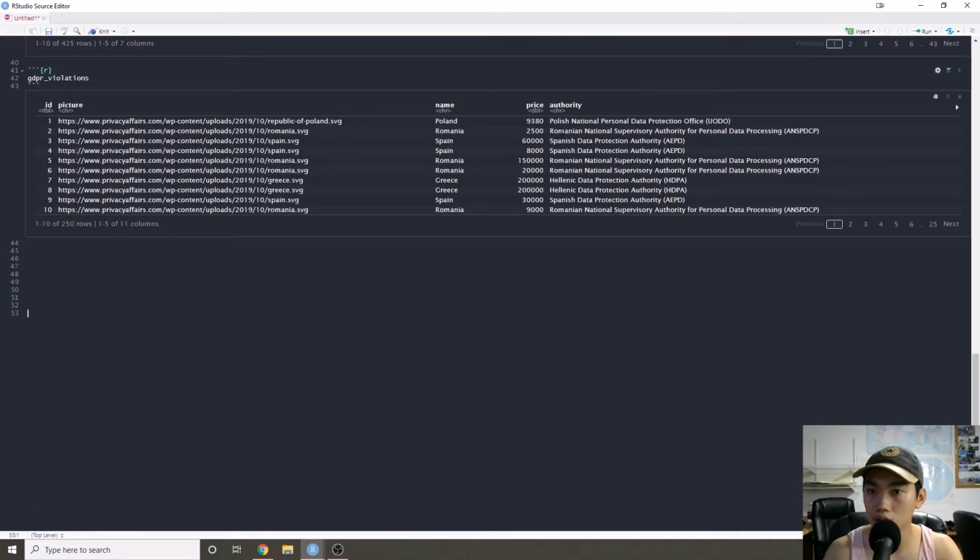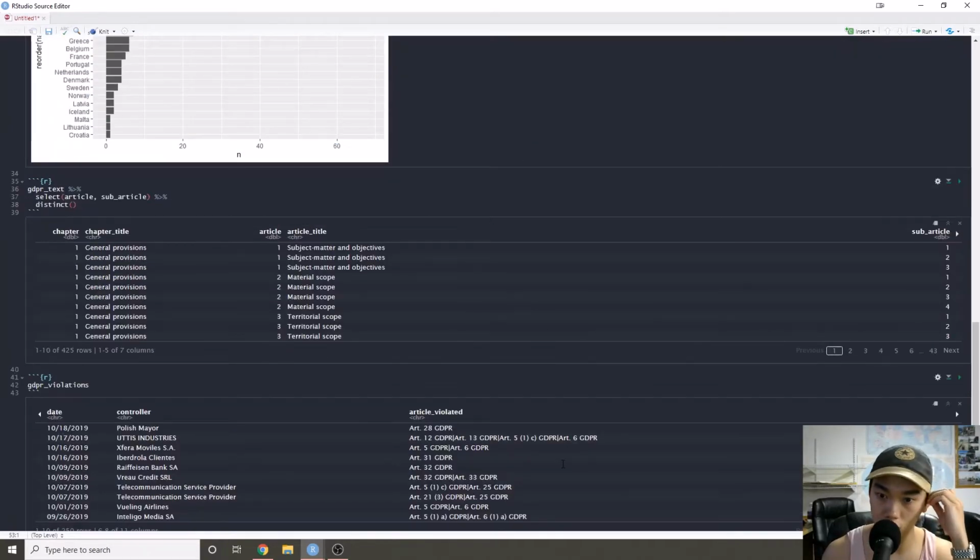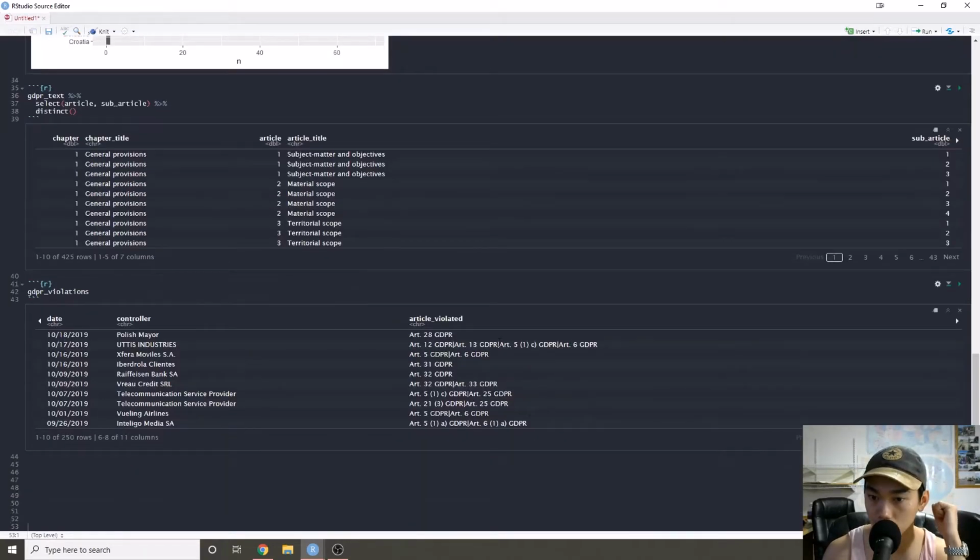So each row is one violation, and we have the article violated. So it's Article 28 GDPR, Article 13, Article 5. I'm gonna assume it's gonna be like sub-article 1, and also we can see that there are multi-valued attributes in here. I'm assuming they're multi-valued, where it's like, okay, they violated these. Was it 1, 2, 3?